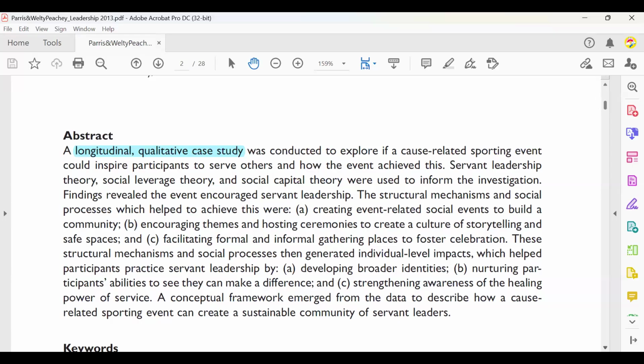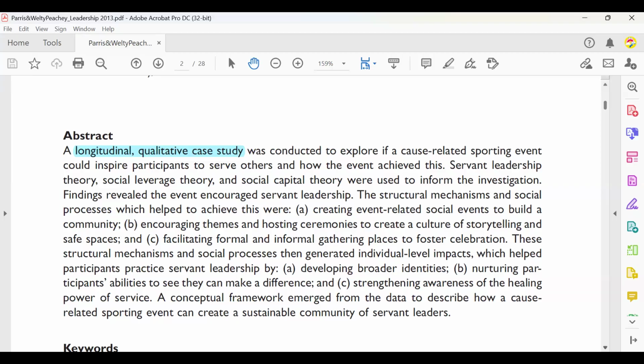Let's break that apart. Firstly, it is a qualitative study. Secondly, it says that it is a case study. A case study is when a particular setting is used as a focal point to examine a phenomenon that you are interested in studying.